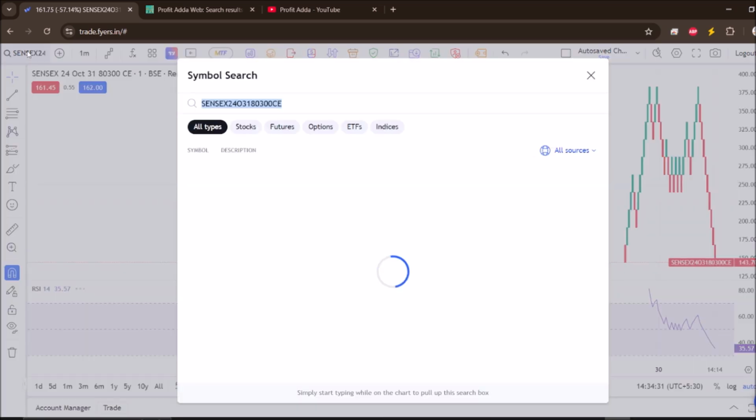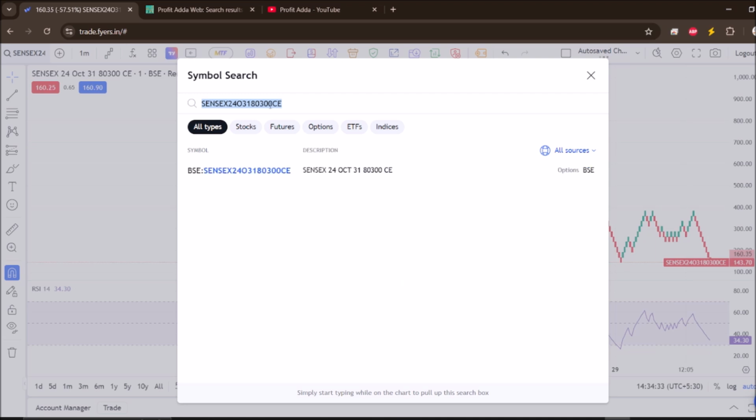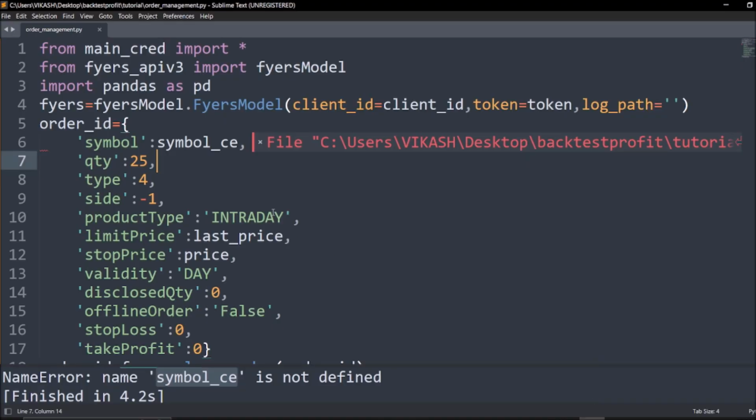I just try to take 80,300. If I click on this one, the first thing I will receive is my symbol, and I need to set it in these things. So I will press Control C, and put in the necessary things which are required. Here I will just paste it. This is the best selection you can go with. If you are putting any kind of symbols manually, just try this, so you need not give each and everything.